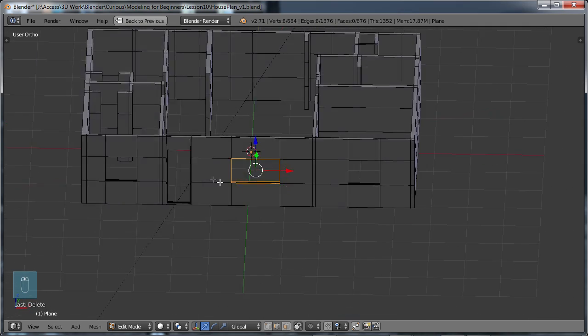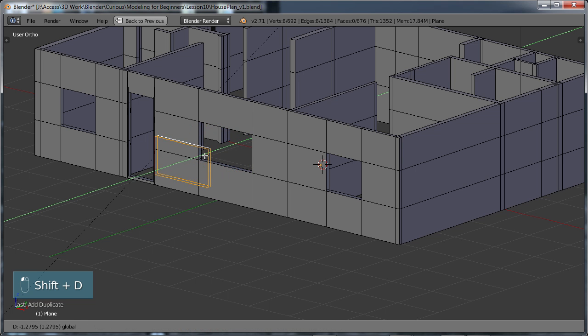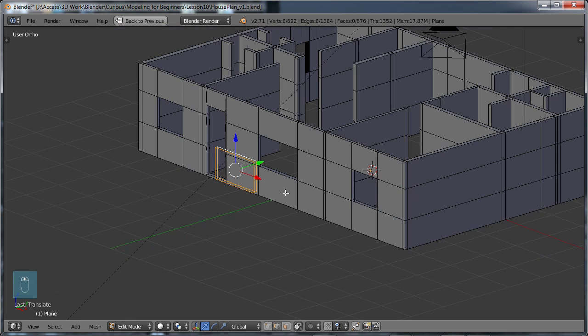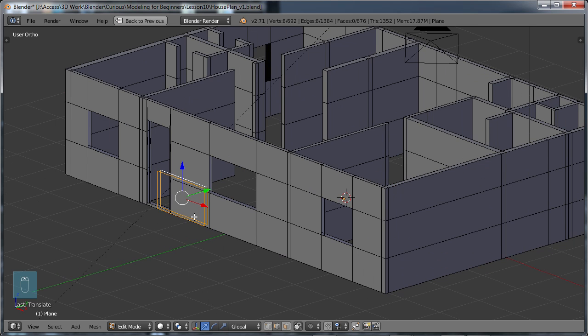Make sure I didn't select anything else. Okay, and I'm going to choose Shift D to duplicate this, and I'm just going to bring this out. And I'm going to go ahead and make this a separate object, because remember, when you're modeling, you generally want to make anything in the real world that would be a separate piece as a separate object. And that way, when you work with your materials and texturing and things like that, it's a little bit easier to work with.